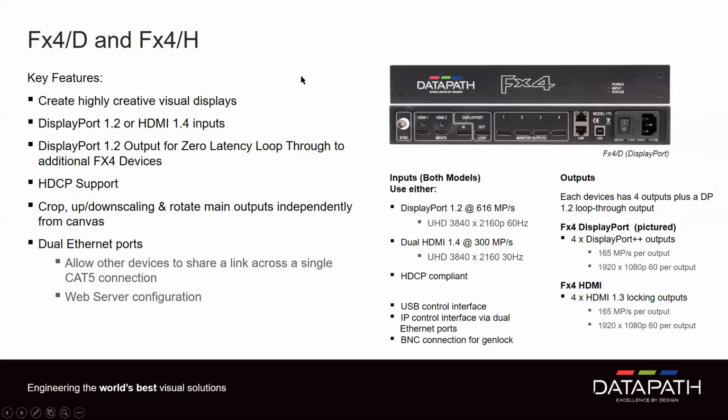Now I'm just showing you this. What I'm going to do is we're going to move on to a live demo of the Wall Designer software. That is really, well, that's award-winning in itself, that software. That is what drives these systems. It's what a lot of people like. It makes them very easy to use. And it's a really good sales tool as well once you've got that installed on your laptop.